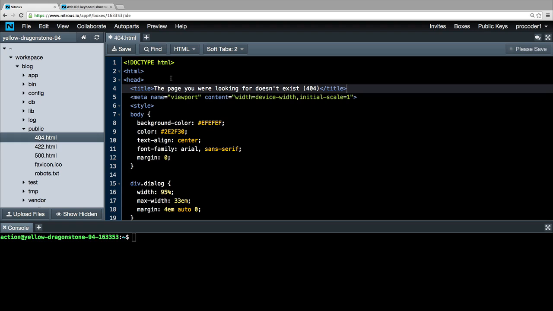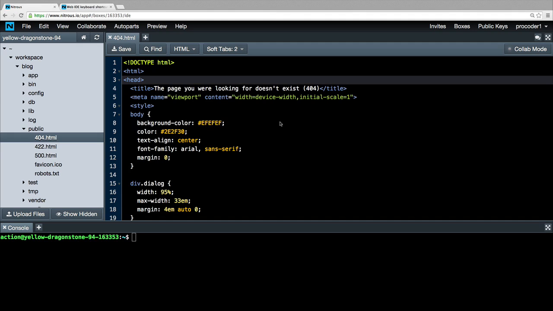Now, another thing you're going to see me do quite a bit is save the file often. You want to get into the habit of saving your files often. Okay, so you can click right here to save, but there are some shortcuts for saving. You can do Control-S on both Mac or PC. That should work. So Mac or Windows, if you do Control-S, it should save the file for you. Okay, and you can tell if that save button right there kind of flickers.